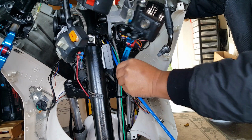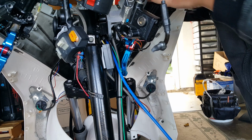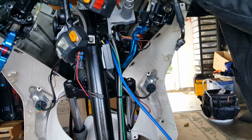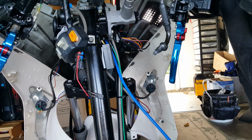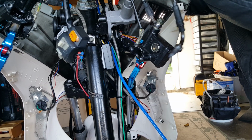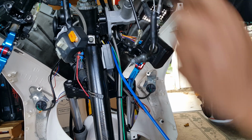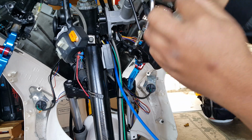There we go. It's so much easier when you have everything off. You can see what you have to actually remove. So let's go and get this guy back off. We might not need the wiring, so we can always put that afterwards, not a big deal. But just want to make sure we route the cable where it's supposed to be.